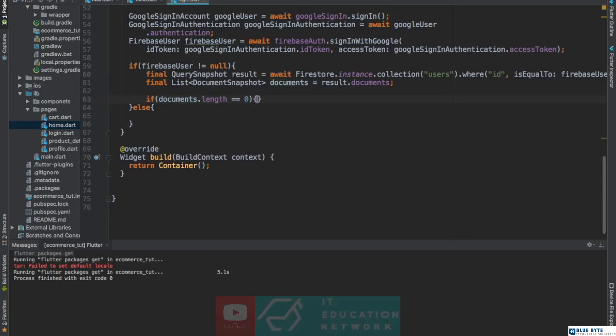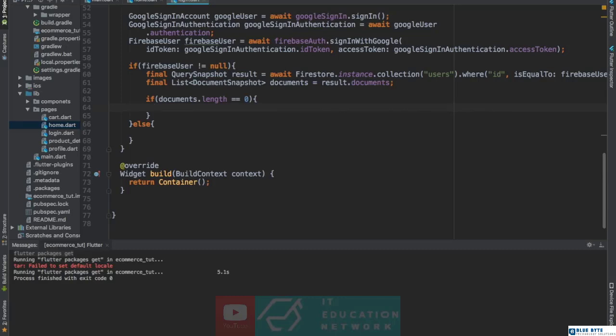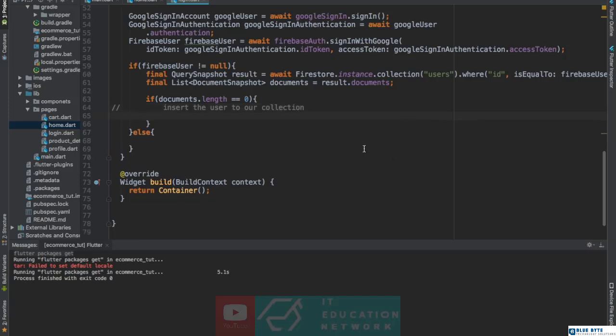We are going to sign him up, basically meaning we're going to create the user and insert the user to our collection. Okay.